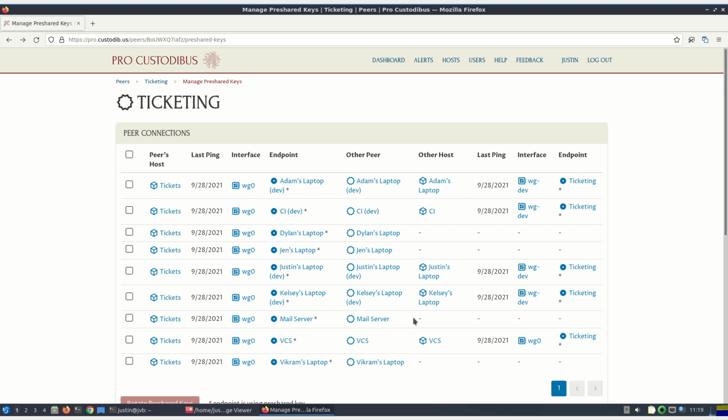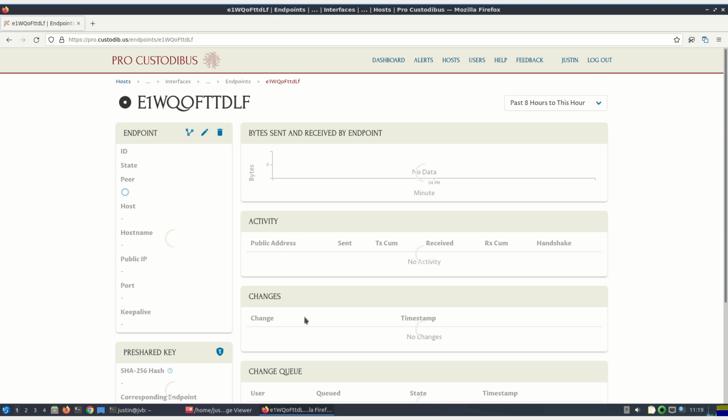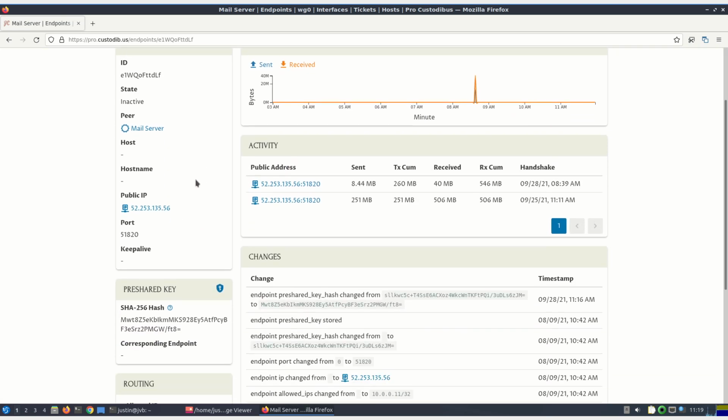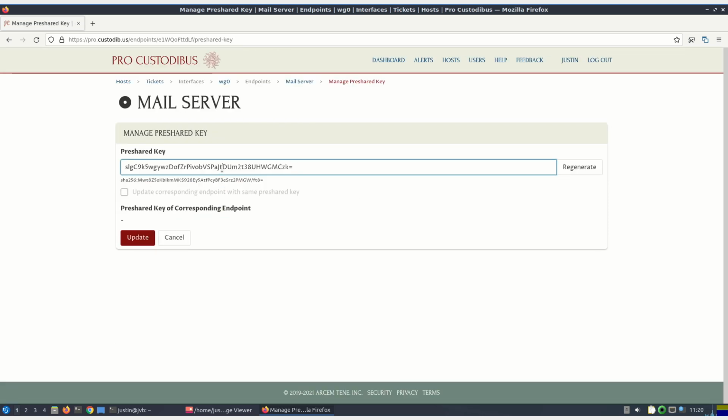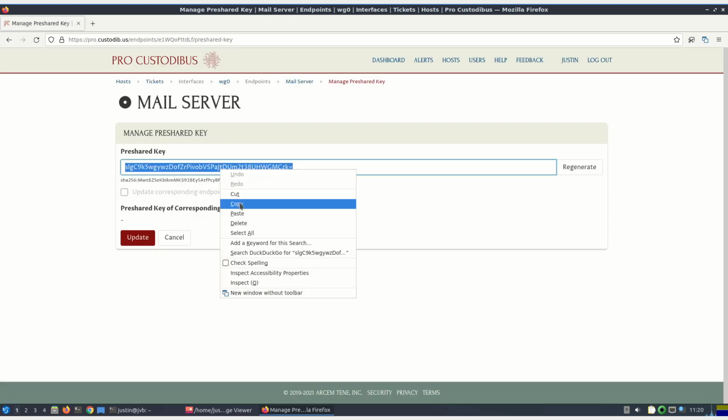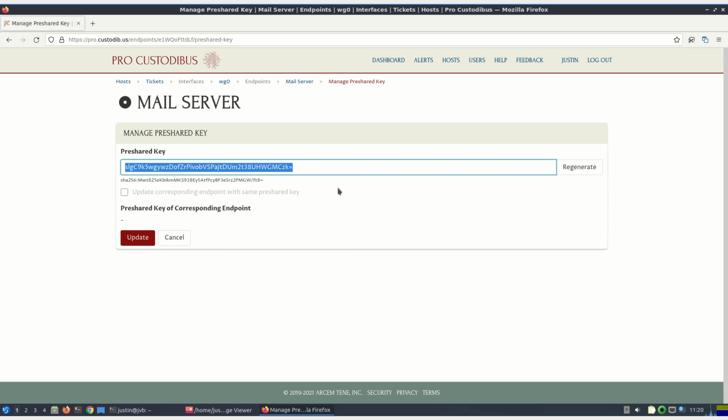So the last thing we need to do here is drill into the mail server endpoint on the ticketing host, drill into the Manage Key page from the Manage Key icon in the pre-shared key panel, and copy this secret key that we've updated on the ticketing side of the connection to the mail server.